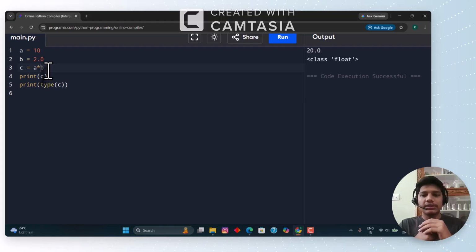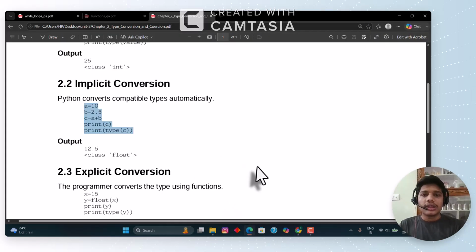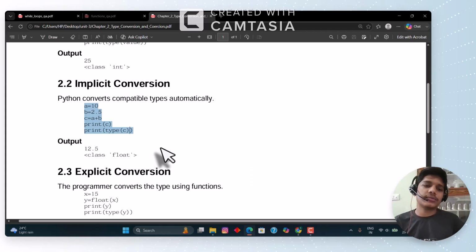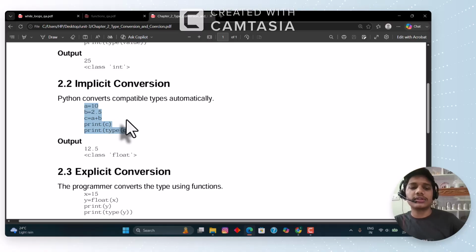If one of the numbers is a float, you get a float. If both are floats, you also get a float. If both are integers, you get an integer. And you can't multiply or add two numbers like an integer and a string. So you can do this type of operation on both integer and float, not with string.